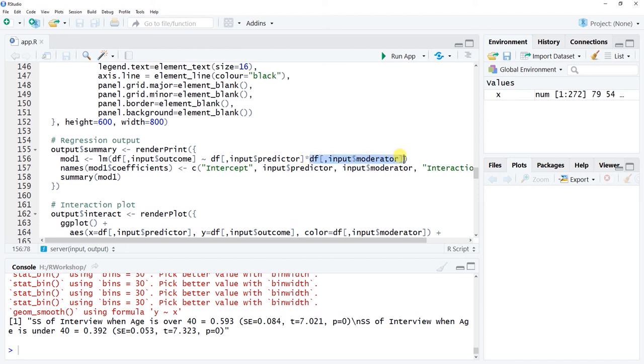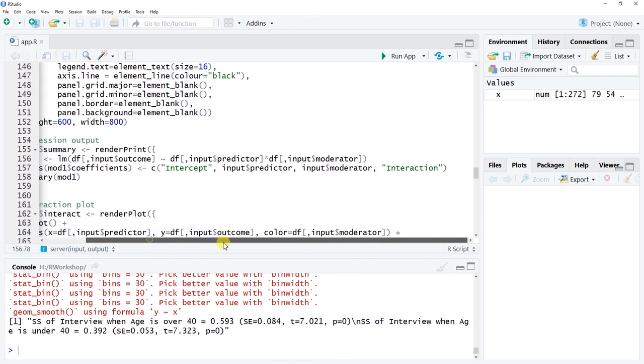Okay, there's some other ways that you can do this, but this is one of the, at least I found, one of the more straightforward ways to do it. And then I'm specifying what I want the model names to be by default. I'm just saying let's call the intercept in the model coefficients intercept. And I'm going to call it interaction instead of the default, which would be to put the name of the input predictor variable, colon, the name of the input moderator variable, which can take up a lot of space. I'm just going to call this interaction here.